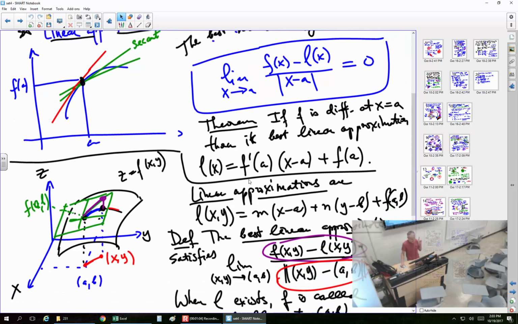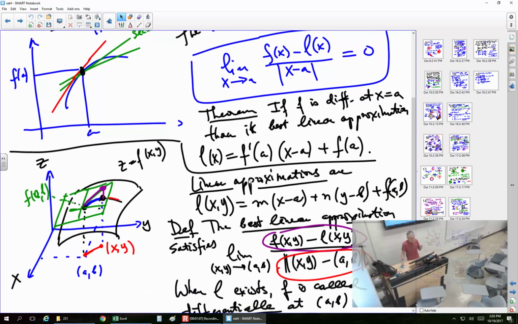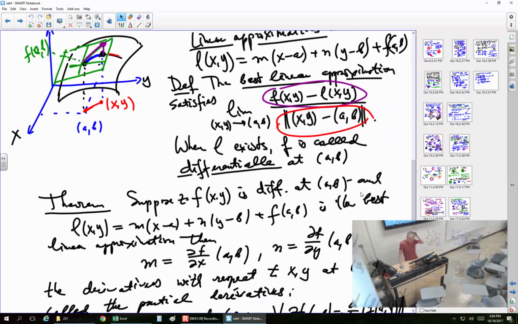As you can see, we reproduce the same formula: the difference of the two functions, the linear function candidate, divided by the magnitude of the run. So the run on the xy plane from that point of interest (a, b) is the denominator. That's the run, and the rise will be literally the rise of the plane L over the actual curve. Okay, so it's not really a run in the sense that we have had.